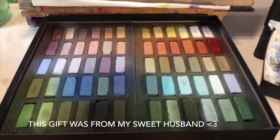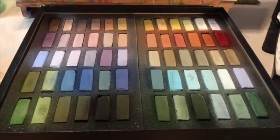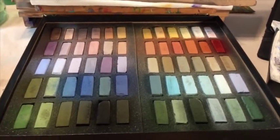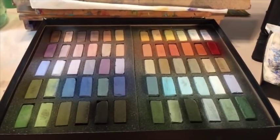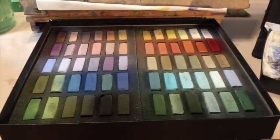Now, this is the Terry Ludwig plein air set, and I hope I'm saying that right. These French words just mess up a Southern girl like me. It's P-L-E-I-N, air, a French word, I think, that just means painting on location. It describes when artists go outdoors and paint, not from a photograph, but what they really see.